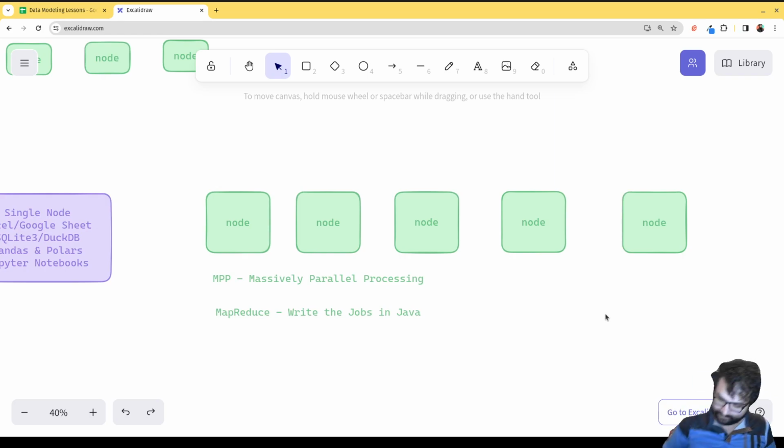And what made it even slower is that every time you made a transformation to the data, or completed some sort of task, it would then have to write to disk. So essentially, you would do a thing, and then it would update the Hadoop file system with the data. So you had these two problems. One, I had to write jobs in Java, and two, it was slow because it was constantly writing to disk after every job.